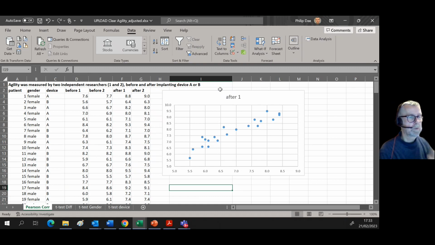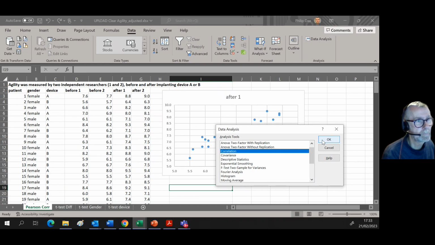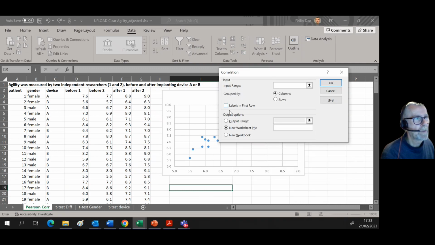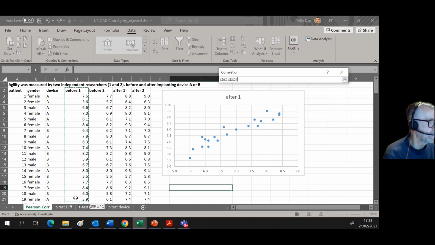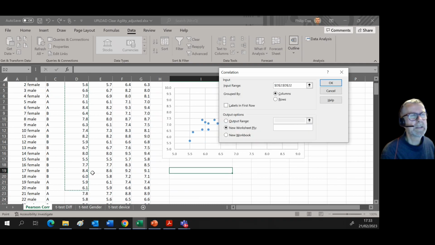So we want to see what Excel has to offer in terms of the Pearson test. Back to where I was, click on Data Analysis. It's got Correlation. That sounds reasonable. Click on that. Click OK. And it says, okay, what is your input range? Now, yes, I've just realized where this goes a little bit wrong, because if I want before 1 and after 1, and I try to do, say, the first 20, let me show you what happens as a mistake, or limitation rather.